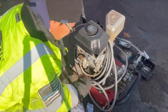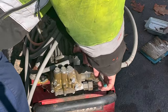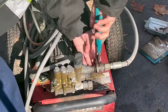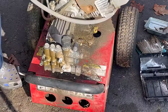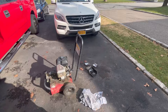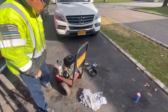I'm gonna remove this hose here. It's in the way. I'm just gonna remove this thing here. This thing you can't pull back because it's rusted. Take this mechanism off so I can get the hose off. I don't anticipate it working. Look at that. Trash. I'm pulling this out. All right, we have disposed of the hose. Let's see if this thing pulls freely.